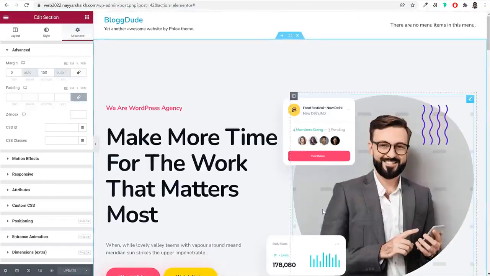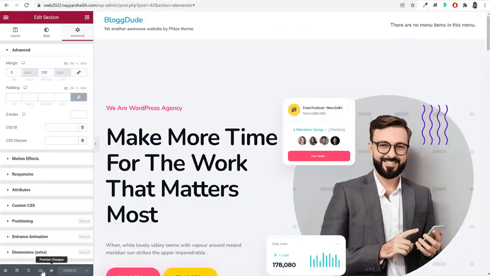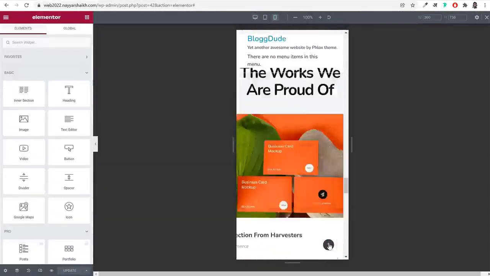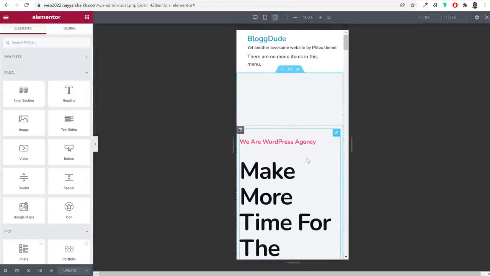Now, once you create your page, once you create any page, home page, about page, whatever the page is, you should always see how that page looks on mobile phone. So make sure that your website is 100% mobile and tablet friendly. For that, you can click on this icon at bottom left, responsive mode, select mobile from top, and let's start from top. So if you go to top section, let's start from here.